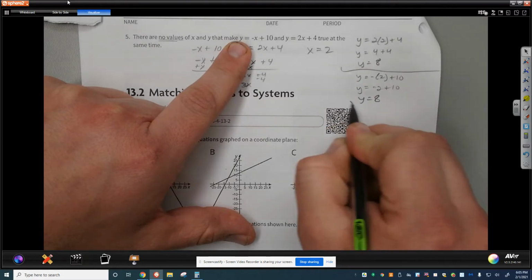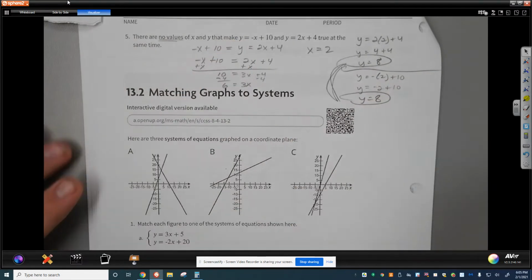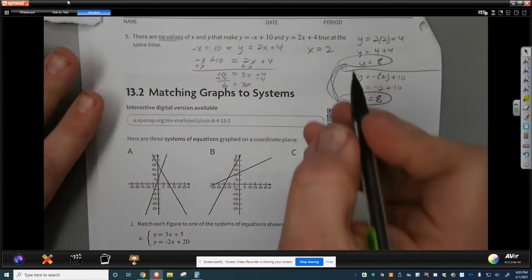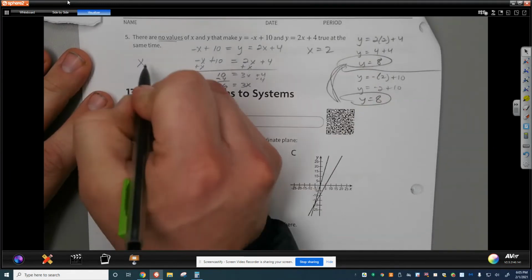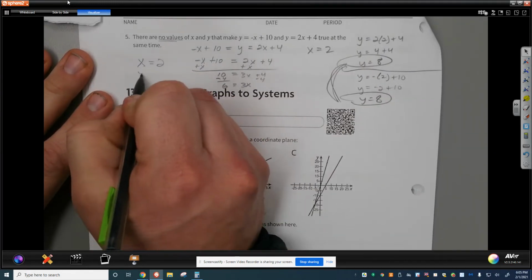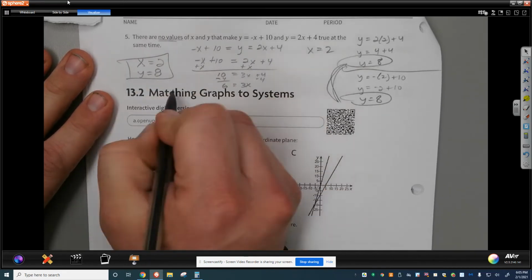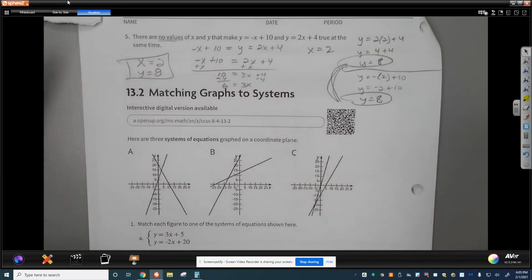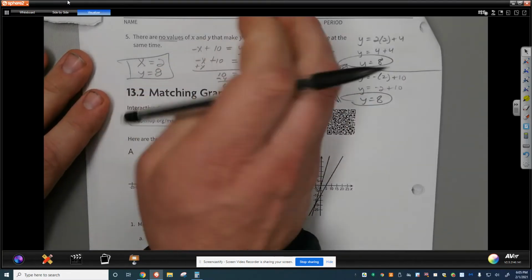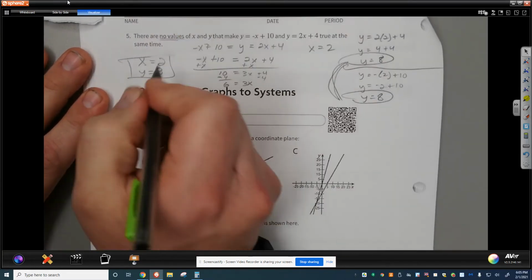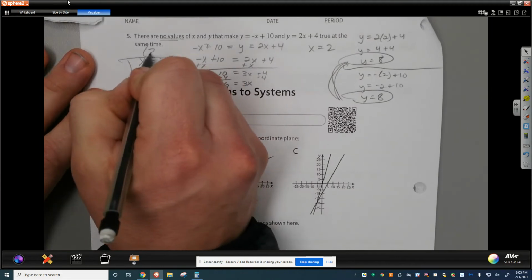And I want you to notice something here. Both values of y come up the same, so that means that when x equals 2 and y equals 8, there is an ordered pair that's created here that says that my actual solution with this is going to be, got a little wild right there, is going to actually be 2 and 8.